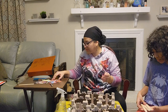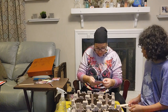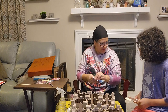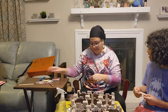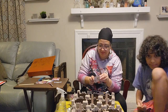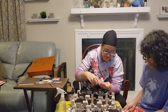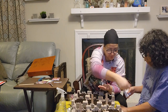Okay, now we're doing snapdragon short, also known as dwarf magic carpet. It looks like I've had these seeds for a while. 2017? Oh my gosh, that was the year Nyla was born, right? Yeah. These seeds are 6 years old. So we'll see what happens with these ones. Oh, in Spanish they're called boca de dragón. That's cute. Dragon's mouth. Oh my goodness, look how teeny tiny that is. Here, can you just fold it over and tape it?